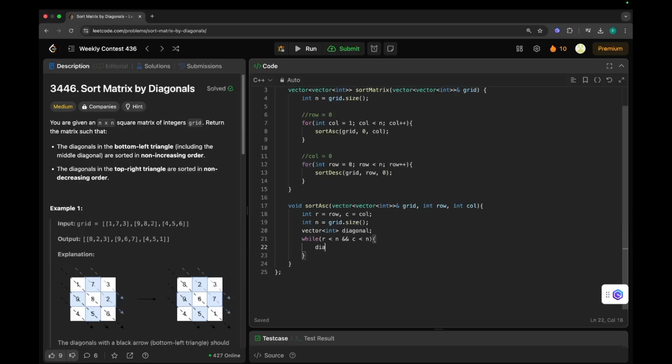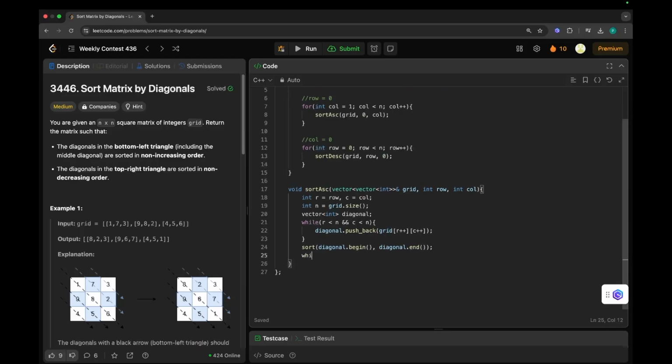So we will simply push the elements at the diagonal, grid of R and C, in a vector, and we will increment R and C by 1. Okay, now we will sort the diagonal vector, diagonal dot begin comma diagonal dot end, right? We are doing this for ascending order.